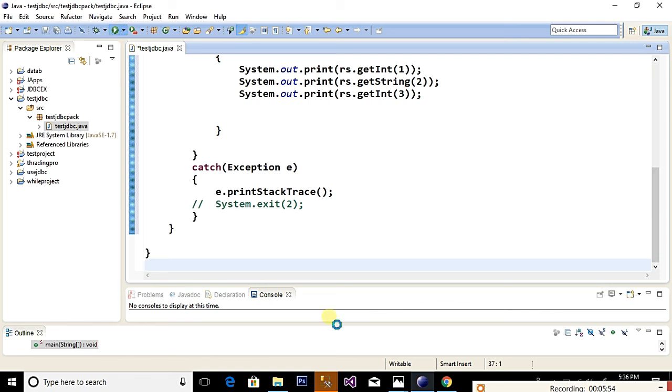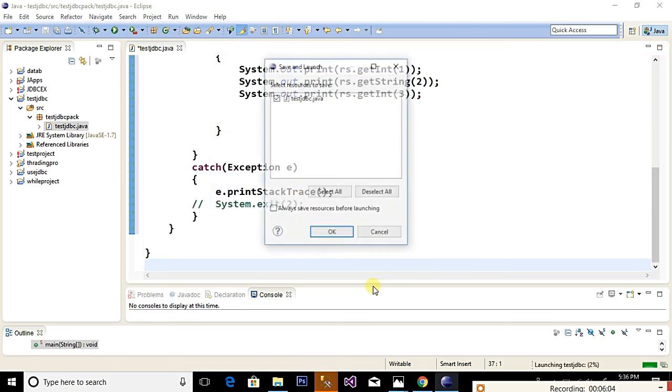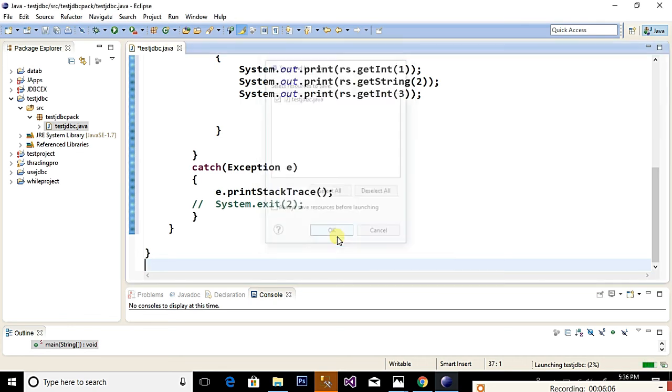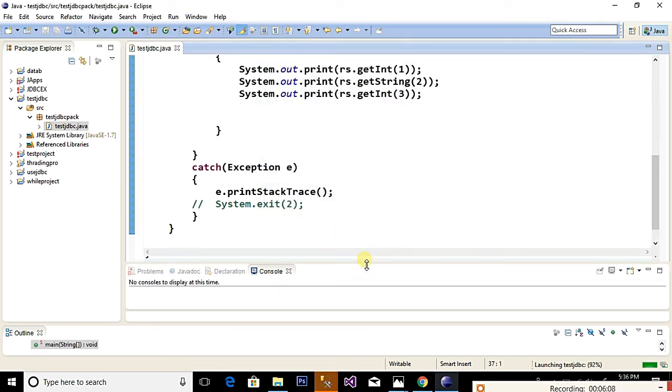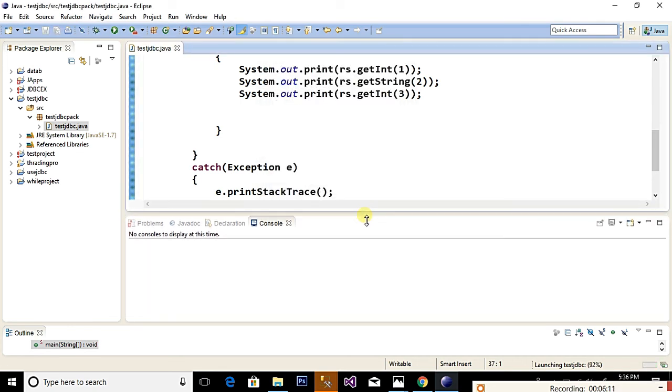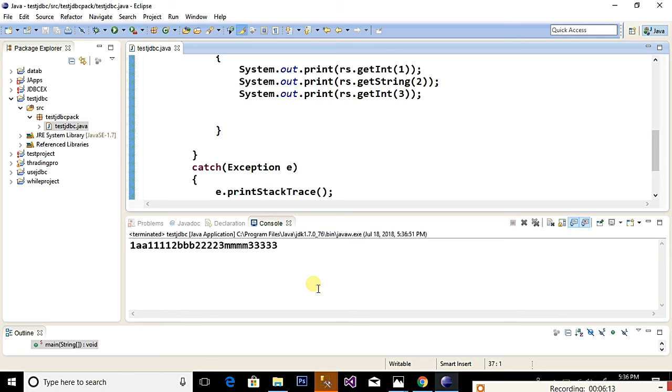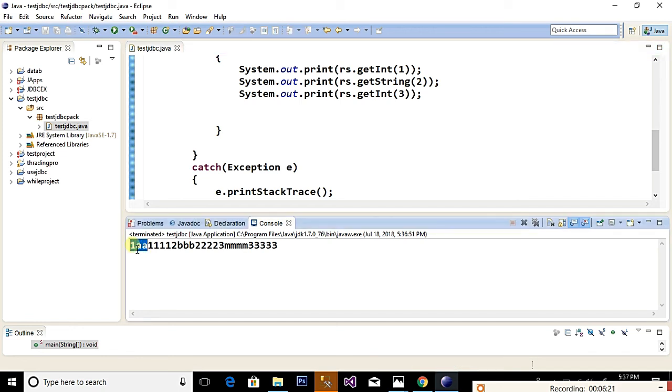What will happen? Yes, you can see ID, name, then salary.